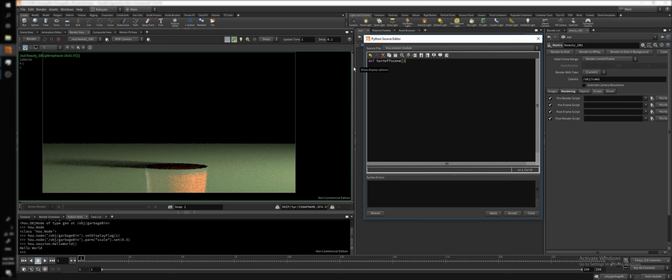Turn off scene. So the content of the function: for each node, this can be node or anything else, this is just a holder for the objects inside the main node, main object node.